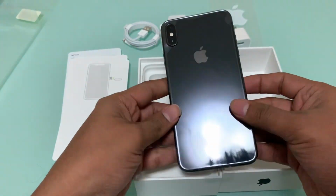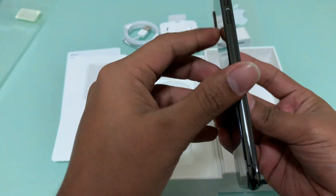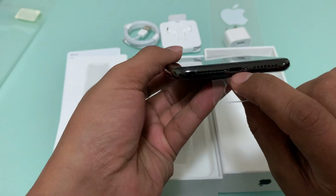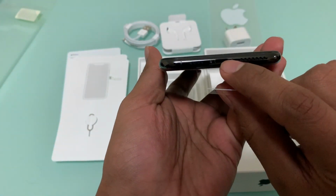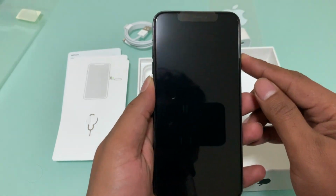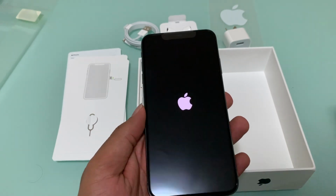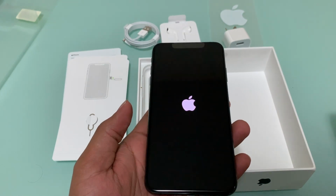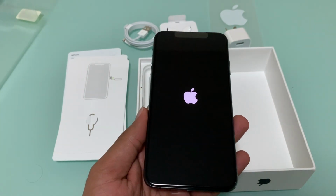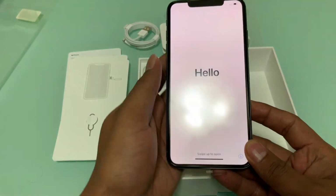Okay, so now let's turn it on. This is the power button, we can turn it on. This is the volume and this is the sound. This is the jack, power jack, and the same jack is used for headset, earpod. So now let's turn on. Okay, now it's turning on. Yes, it's turned on.